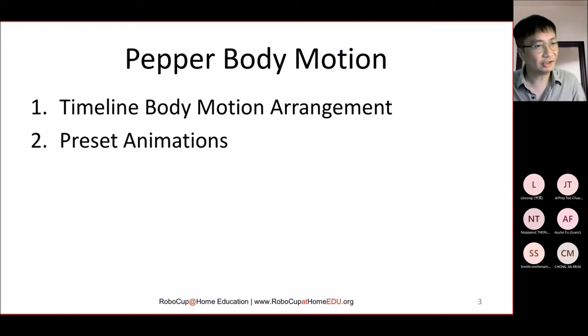Then the software will automatically try to arrange so that Pepper can move the body according to the posture you want at a particular time. Okay, so this is about the timeline using body motion arrangement. Then in this body motion arrangement also, we have several ways to do it. Okay, so the first way maybe is the manual way, which is you will need to specify the joint angle for each of the joints. And this is more accurate.